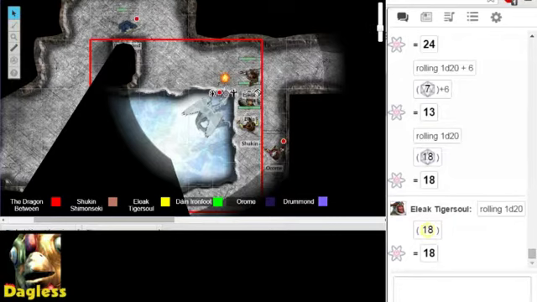From where that torch is? No. Okay. Yeah, it's not going to give me that cone. You guys still got that on him? Okay, let's just go ahead and make an attack here. Weapon Master Strike.